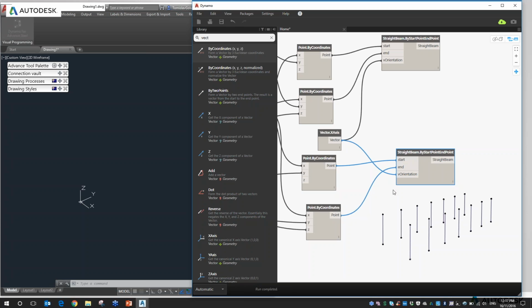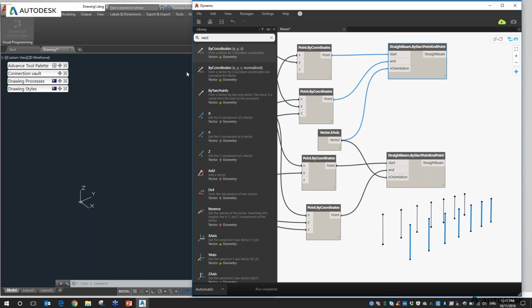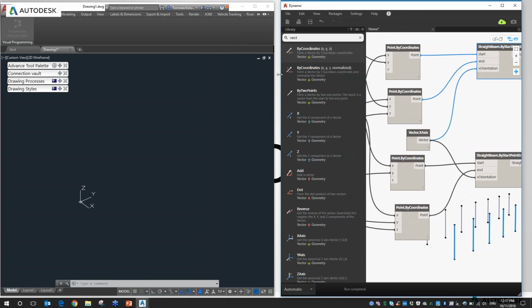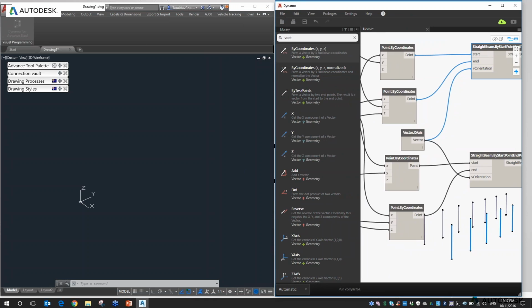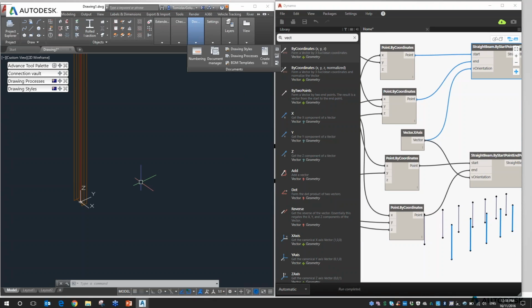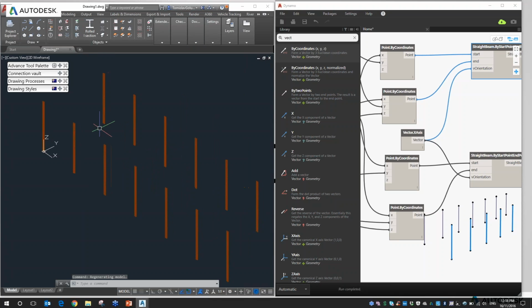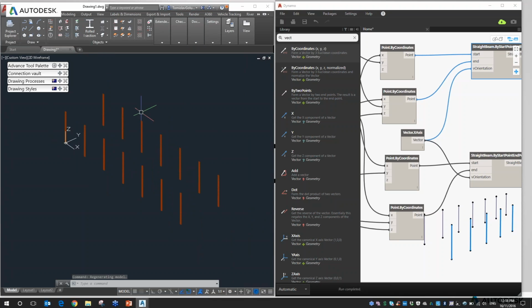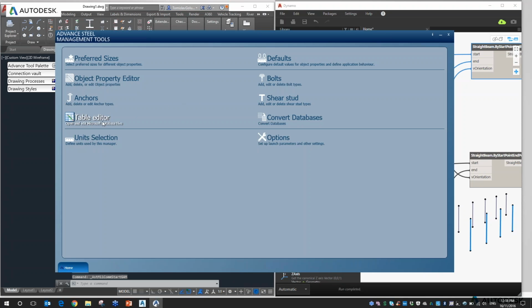This is where we start to get tricky. With Advanced Steel, it needs to know the libraries of it. You can probably think of this webinar as a bit of a training session. If I jump into Advanced Steel, you can see that it's placed some beams, but I don't want those beams. They're just a default value in there. To hard code the beams that I want, you have to go into the tables.